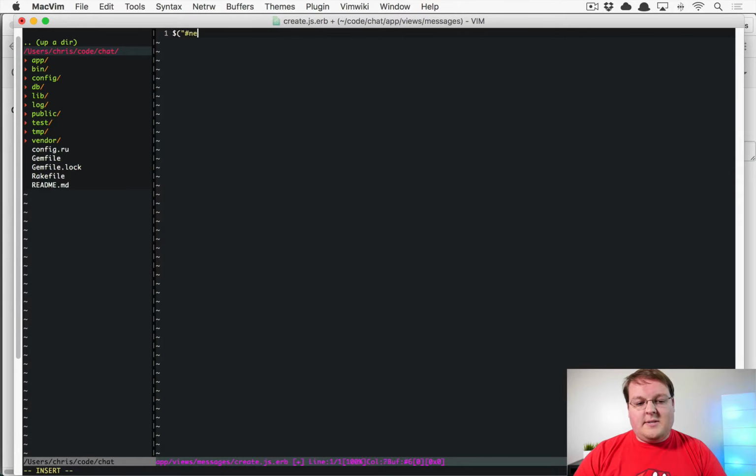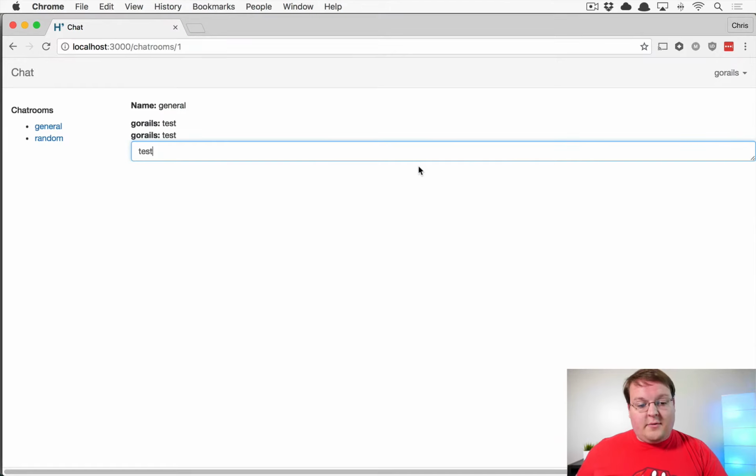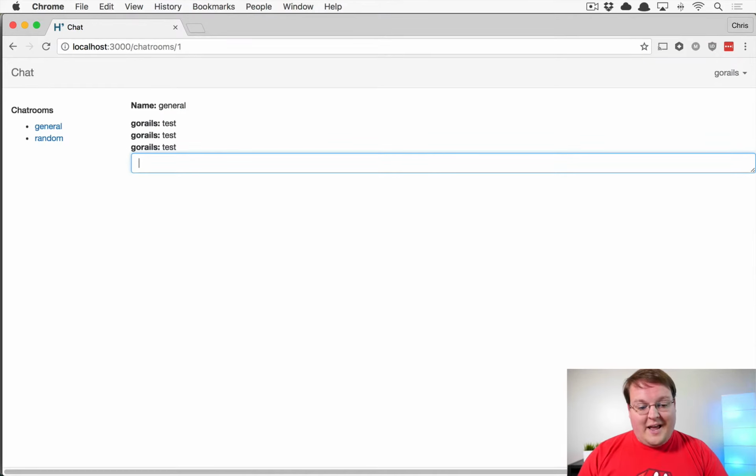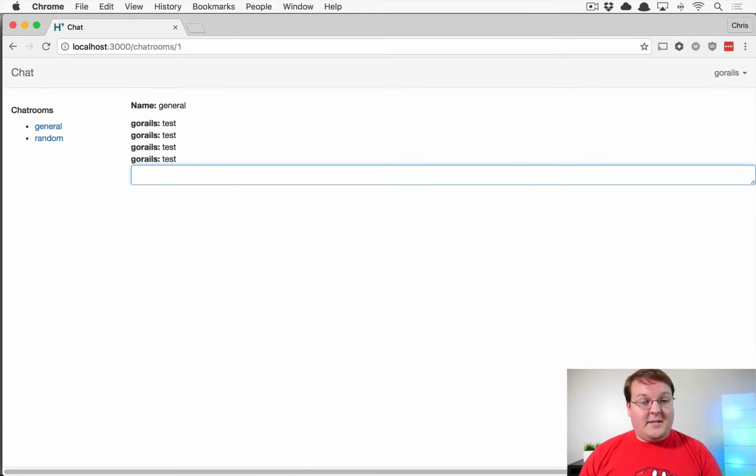But what we can do here is we can say new_message, and we'll look up the form. Let's grab the first result from that and call the reset function on it. So if you grab a form element, there's a reset method that you can call, and that function is basically going to reset the form. So let's refresh our page and type test now, and it works, but we don't see the new message in there, which is good. We don't want to because we haven't built the ActionCable stuff yet. And if we refresh this page, we'll see that it showed up. So it got saved to the database. Our JavaScript server side returned and ran, which cleared out the form, and a refresh of the page shows our message.